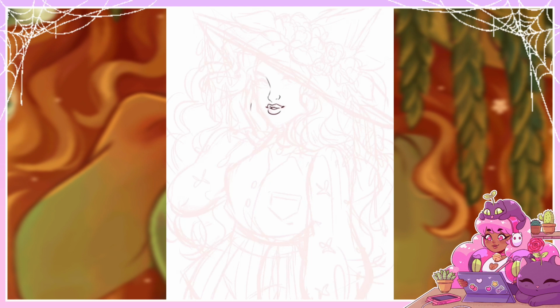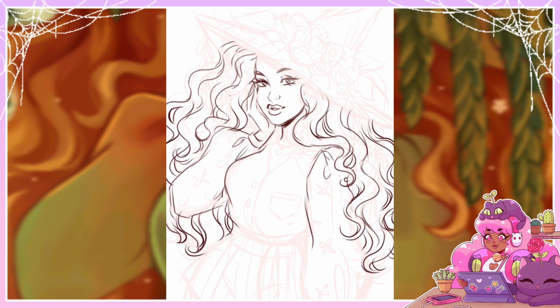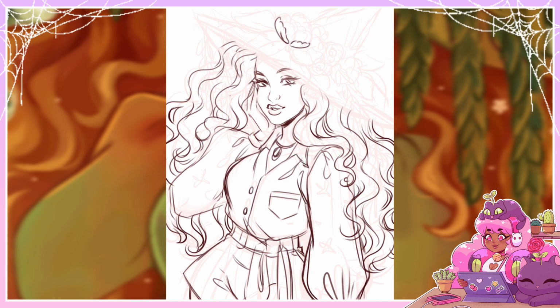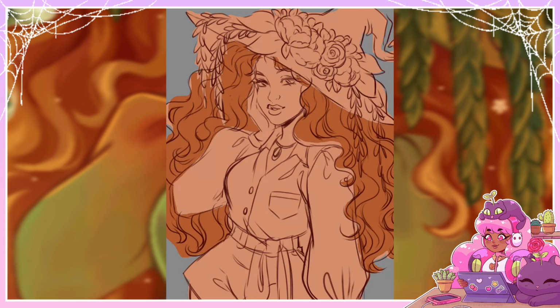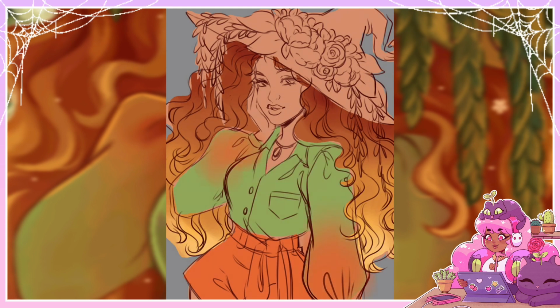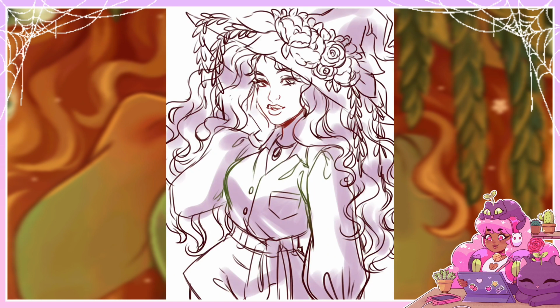I think initially my idea for this character was just that I wanted to draw someone with a lot of freckles. That was my first thought, and I wanted to do someone with a different color scheme than I usually do. As I mentioned, I usually stick to a lot of pinks and purples, and for this character I didn't want to do that, and I'm glad I didn't because I think she looks pretty good.